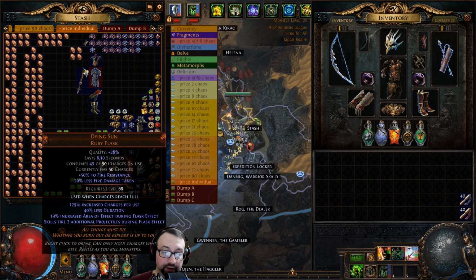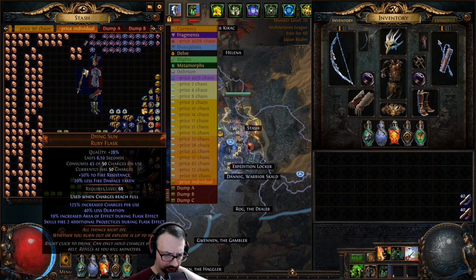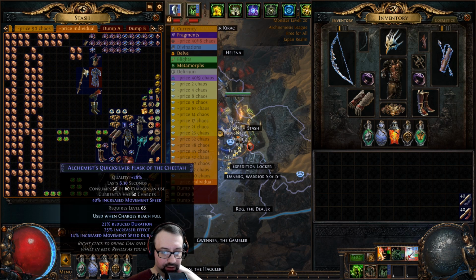There is no benefit to increased flask effect for Dying Sun, so that's unfortunate. Apparently there is, if you could hypothetically get enough to give yourself 3 additional projectiles. But yeah, I think you'd have to have over 50% increased flask effect to do that. I looked into that for like a split second and realized that there's no way that would be worth it.